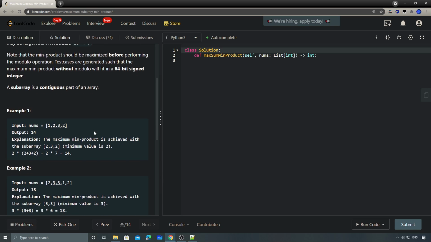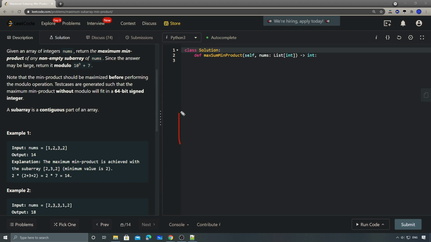For that problem, you're given a histogram, and each bar has a height, and it asks us to find the maximum rectangle area of the histogram. Each rectangle is the same as a subarray here, because we could have different combinations of starting point and ending point.